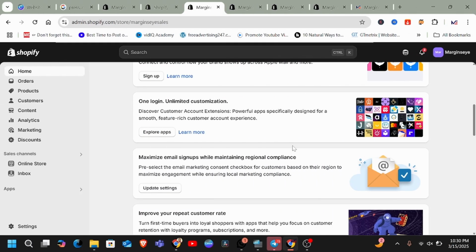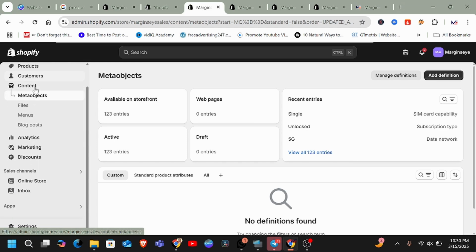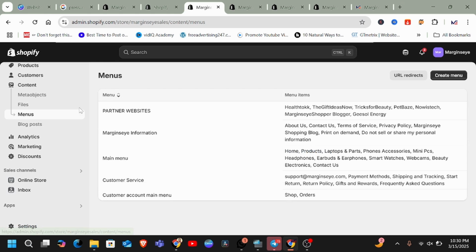Now if you want to create a navigation menu in your Shopify store, then you just need to log into your admin section and head to Content on the left hand side. Initially it was under Online Store, but the recent rearrangement of these items has made this change, and it is now under Content. Then you can go to Menus on the left, and then you can create a new menu item and assign it to a certain location.